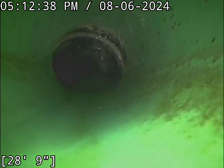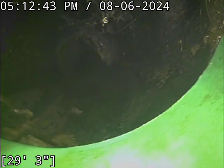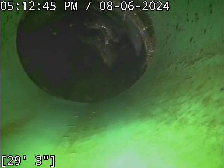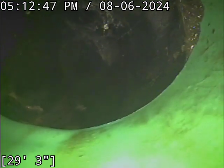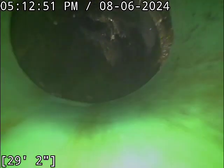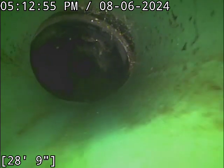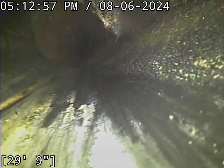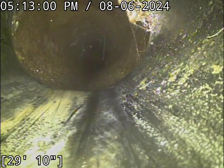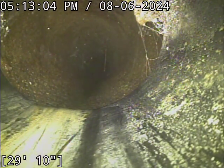So that could be human waste or gunk that's come from the sewer line, but this has more of a dirt appearance to me. I've been doing this 13 years and cameraed 25,000 sewer lines. It looks more like dirt to me. The other concerning thing is this location here. When I park the camera right here, it is absolutely smack dab underneath that cave-in. It's about 16 to 18 inches of settling. It's significant and very obvious.